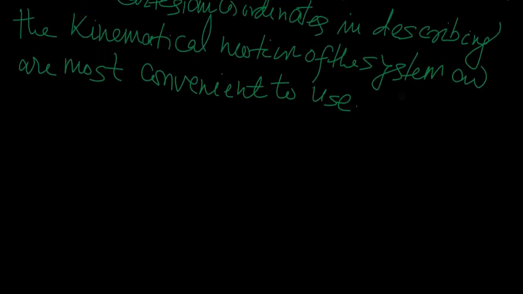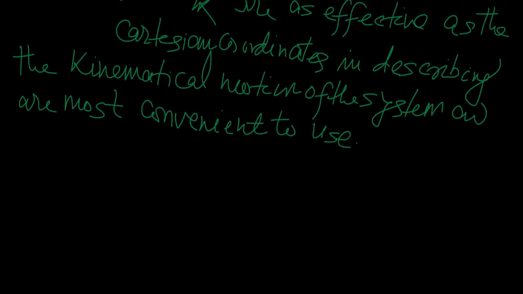So as we see here, for the validity of transformation, the Jacobian determinant of our transformation equation must not vanish. This must not be equal to zero. If this is zero, in that condition the set of coordinates used in the transformation equation will not be a proper set of generalized coordinates. Now I hope your concept of generalized coordinates has been cleared, and there will be some important examples of generalized coordinates which we will discuss when the problem comes.